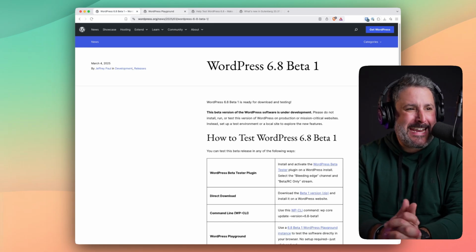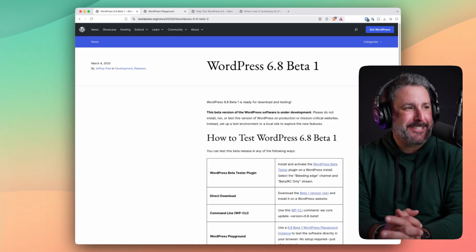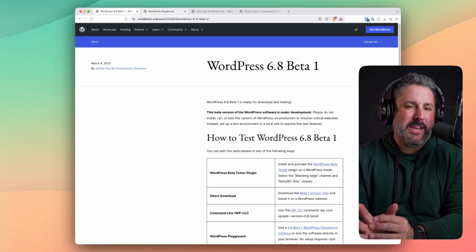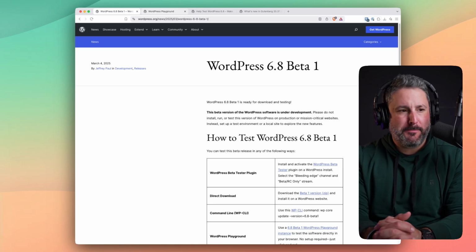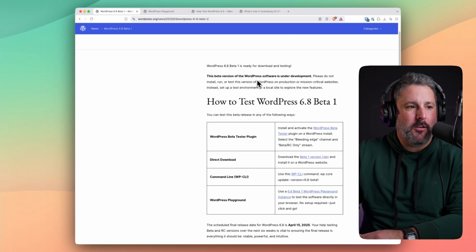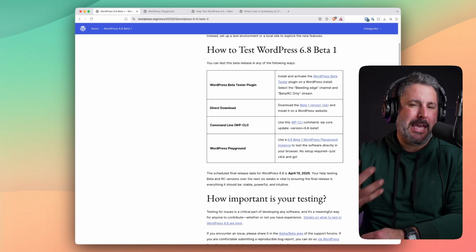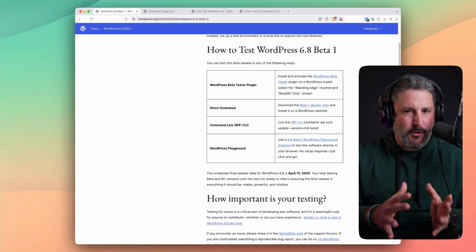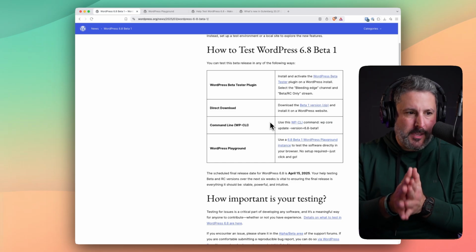WordPress 6.8 Beta 1. It's been a while since we've talked specifically about WordPress and looked at some of the cool new features coming to the CMS, or maybe the lack thereof. WordPress 6.8 is taking a bit of a pause in cool feature shipping. Maybe if you're a hardcore developer or engineer, you might disagree with some of the bug fixes and API changes coming. So there's not a whole heck of a lot happening right now for WordPress 6.8, which is slated to launch April 15th, 2025.